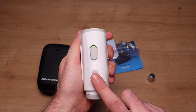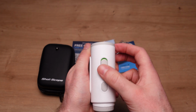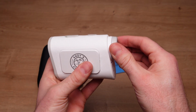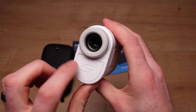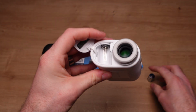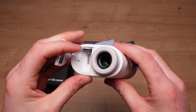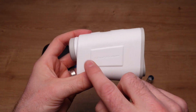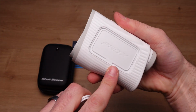On top there we've got a power button, and then we have the slope switch, which is a nice switch, feels quite sturdy. On the back here we've got the rotating eyepiece for focusing it. You can see a little focus plus or minus on the top, and this is where the battery goes. So if I can just pop that open, as I said, we'll have to make sure we take the plastic cover off first, otherwise the contacts won't work, but it just slots into there, and then we can just close that. We've got the ShotScope branding on here, and also you'll see underside of this we've got the ProX part.